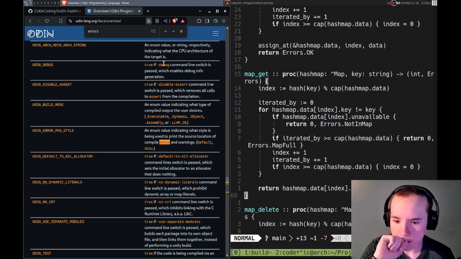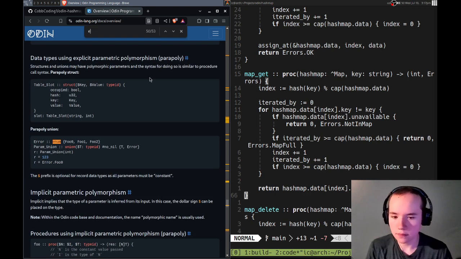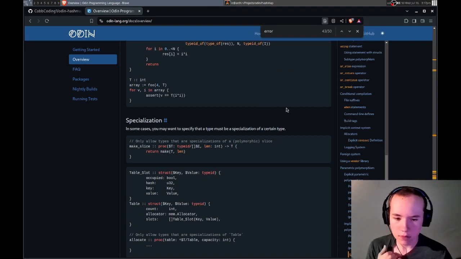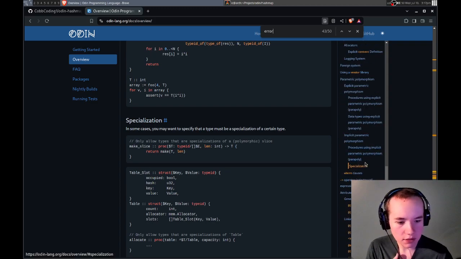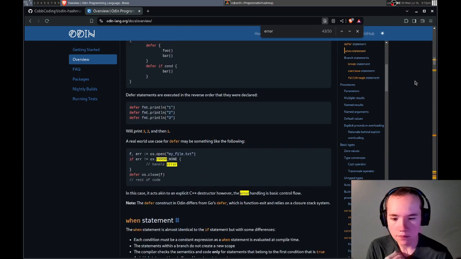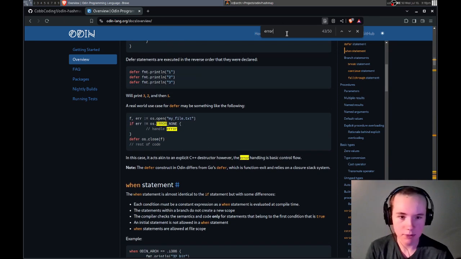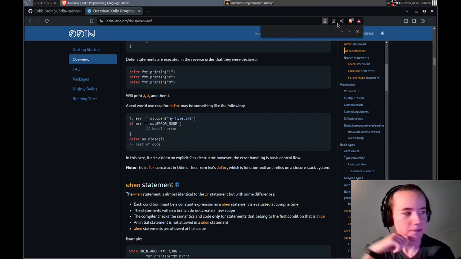There it is. Is there a good error thing? What's that error? Yes, that's it. Looks like that's what it would be. I'm assuming that is an enum, right? That makes sense to me, I think.